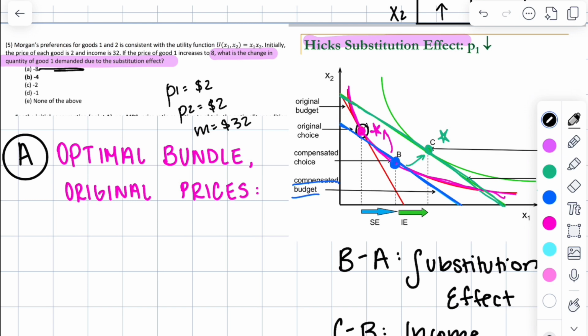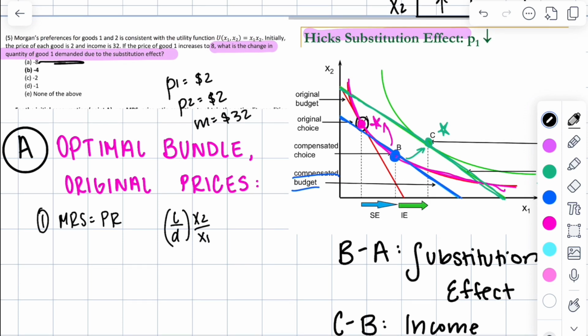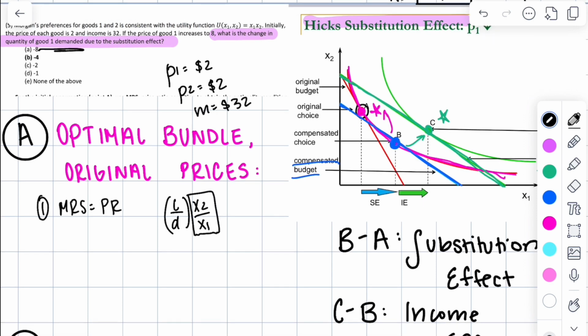We've done this all through midterm 1. Here are our prices and income given. We see it's a Cobb-Douglas, so we're going to set that MRS equal to our price ratio. We know the shortcut for Cobb-Douglas is just going to be C over D, those are our exponents, times x2 over x1 for our MRS. Since our exponents are both 1, our MRS is just x2 over x1. Then I'm going to set that equal to our price ratio. In this case, it was 2 over 2, or 1. So if this is equal to 1, then x2 equals x1, right?